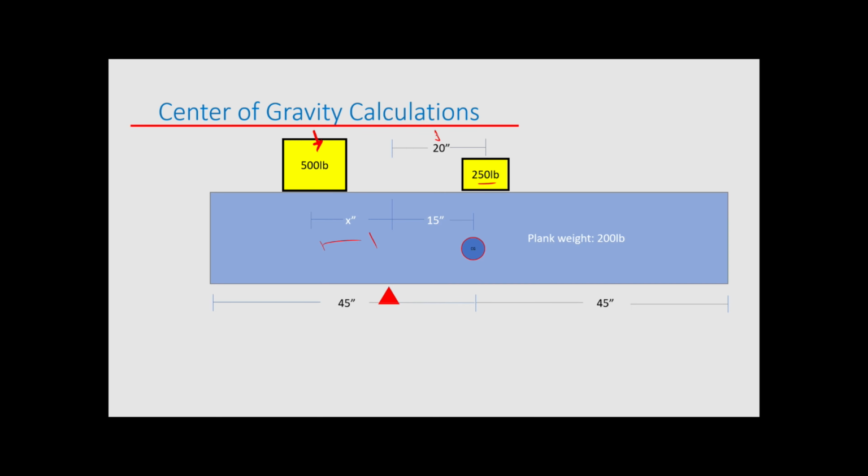That's much better. So something to keep in mind with this one, they've given us a weight and an unknown arm and another weight and a known arm and that now the plank actually has mass as well. And I'm sure you're aware, but basically we always take the center of gravity and the arm for the center of gravity, not the full length of the plank when we do these calculations.